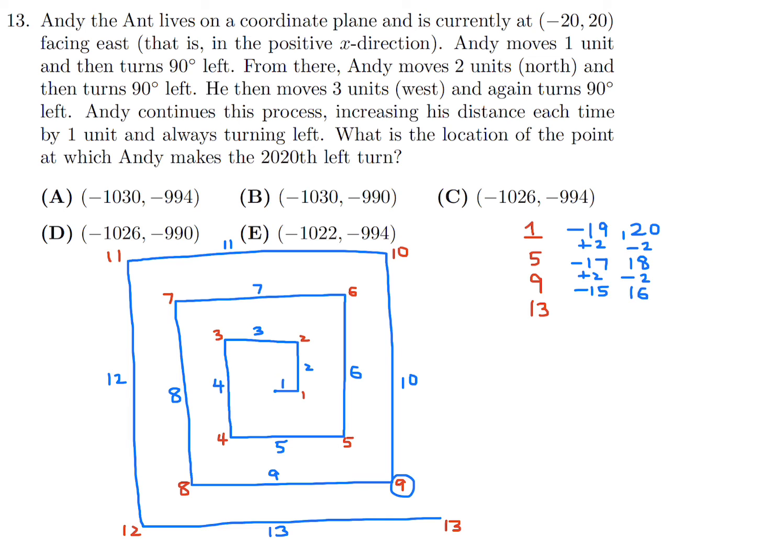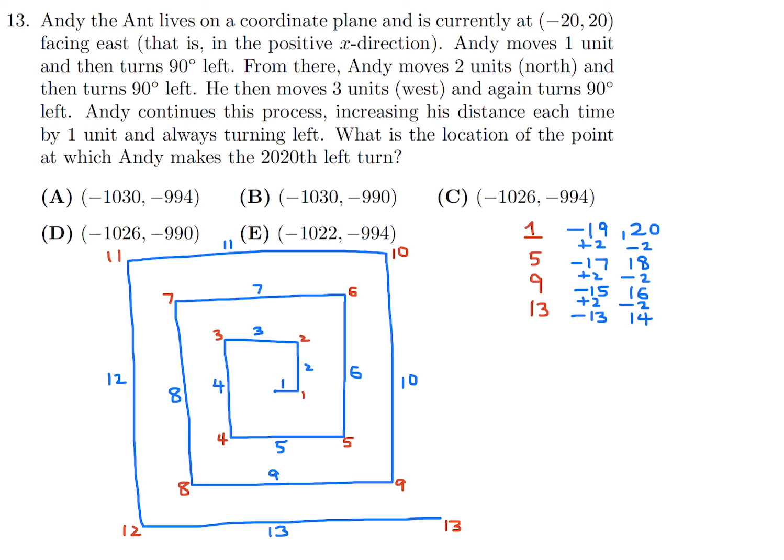So now I want to go from 9 to 13 in the x direction. Let's see here. I went 11 that way and then 13 that way. So a net of 2 going right. So that's going to be minus 13. And then in the y direction, I went up 10, but I went down 12. So a net of 2 going down. So minus 2. And that brings me to plus 14. Okay. So I figured out the pattern.